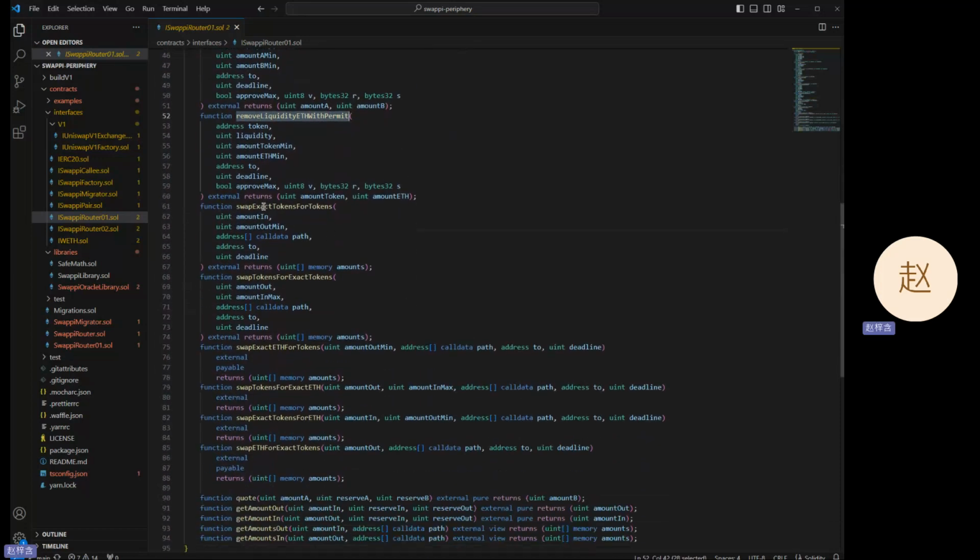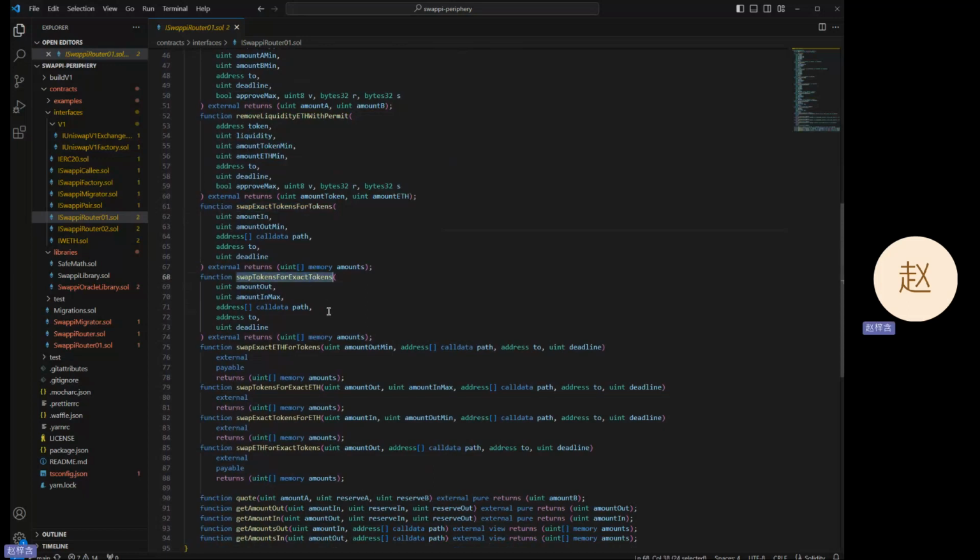The remaining functions are for swap. There are several modes to swap. You can give a fixed amount of token in and get various amounts out.